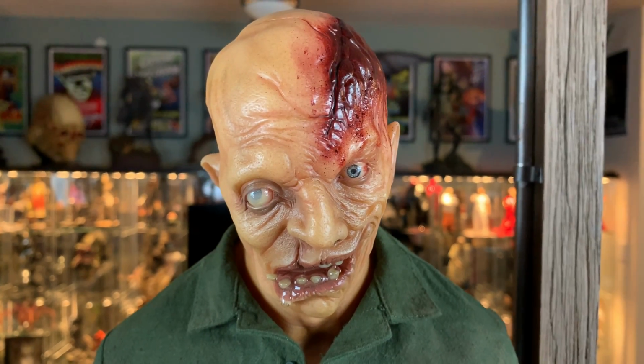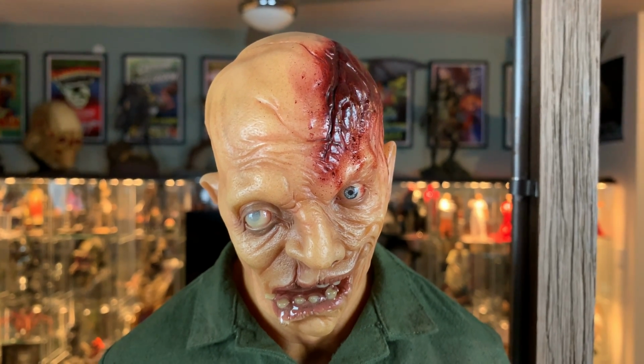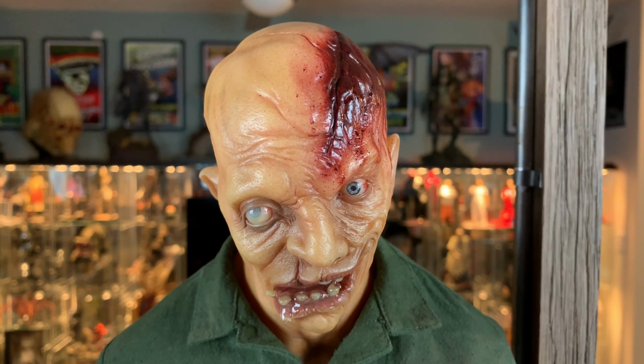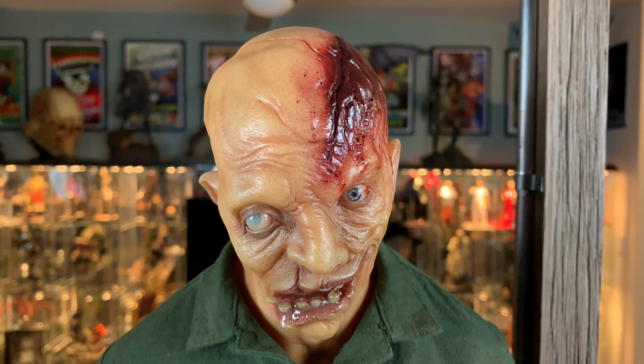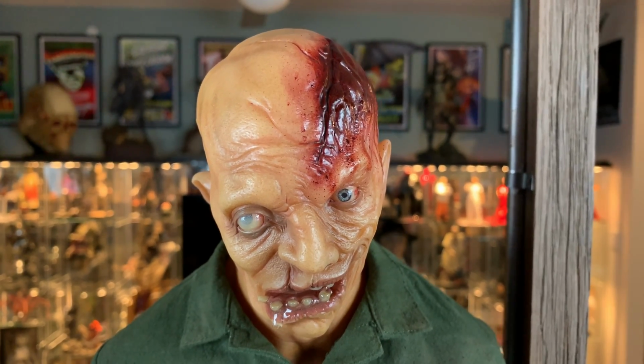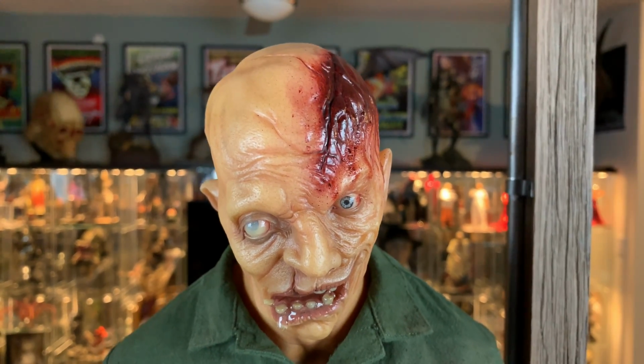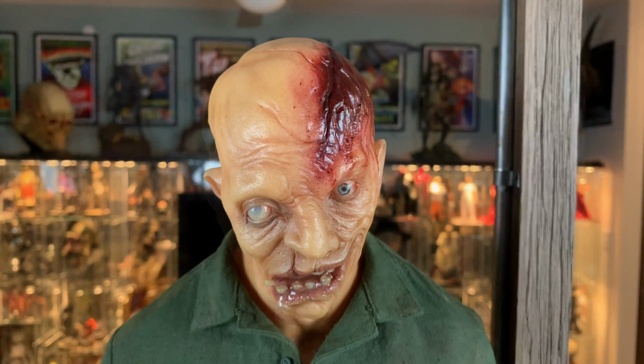Hello everyone, welcome to Horror and Monster Collectibles, where today we are going to be looking over a touch-up I did for the ECC 1/3 Jason Maquette that was just shipped out. And I did a lot of little things here just to kind of punch it up a little bit.